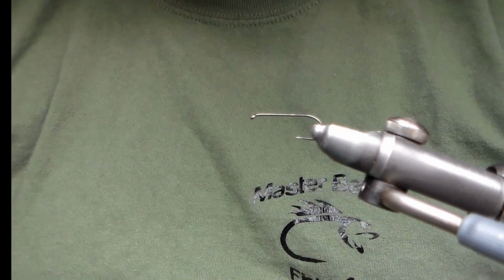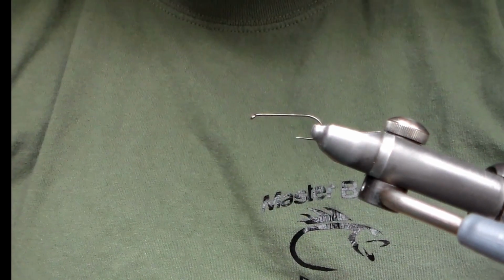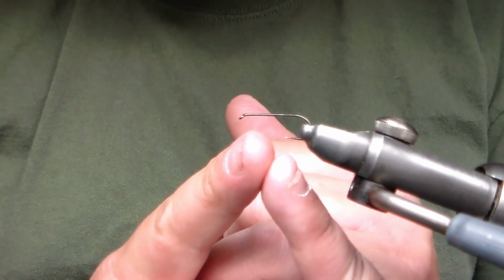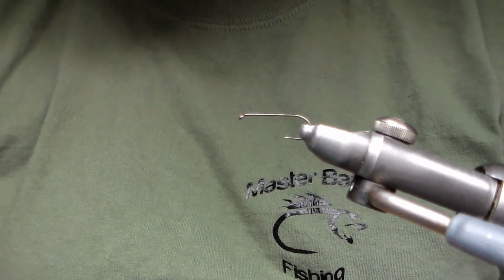Folks, so today we're going to tie the Masterbaiter fishing floating fry. This is not the way everybody ties them, but it's the way I tie them. Okay, first of all you need in the vise here, I've got a size 10 long shank barbless hook.